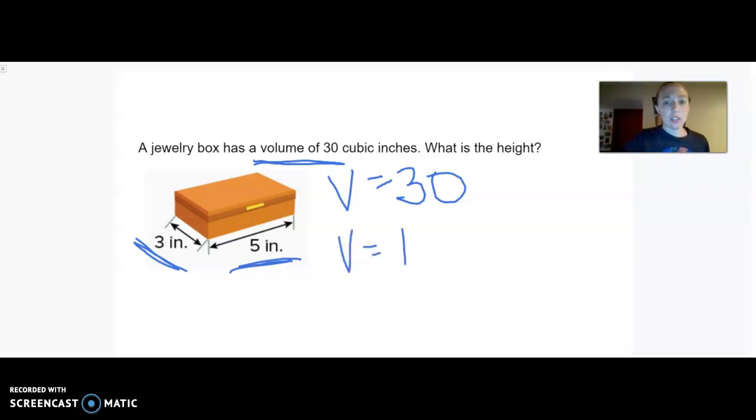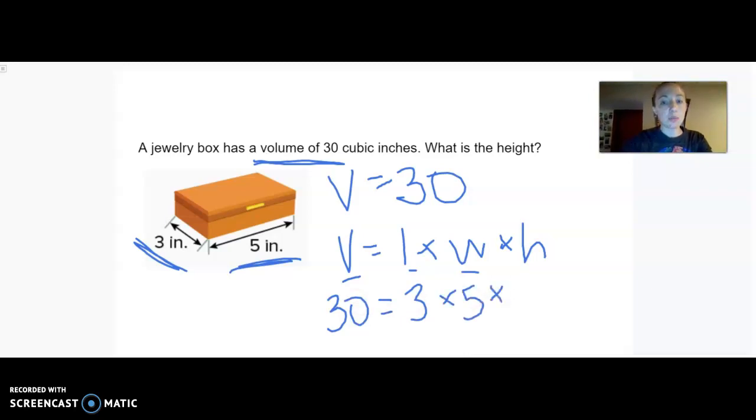Let's think about if it's length times width times height. Well, I know 2 of these numbers. 3 really if I count over here. I know the volume is 30. I know I'm going to get 3 times 5 times whatever the height is. And I might have said the opposite with length and width, but like I said, order doesn't matter. Well, 3 times 5 is 15. So I know 15 times something needs to equal 30. Again, count by 15s, guess and check, or use the opposite operation and do 30 divided by 15. You'll find that the height is 2. Okay?